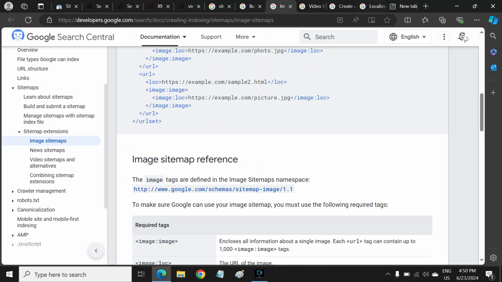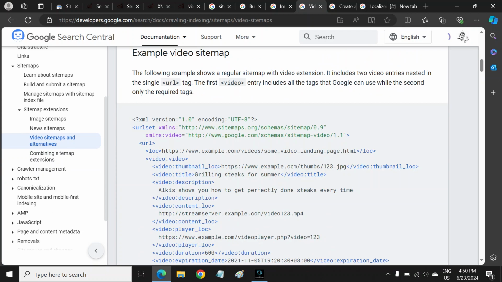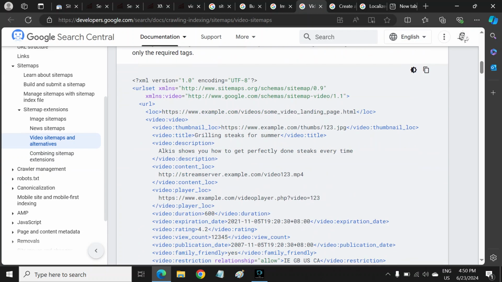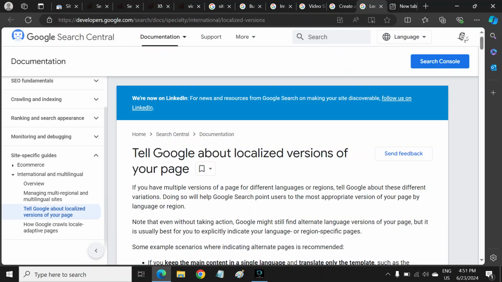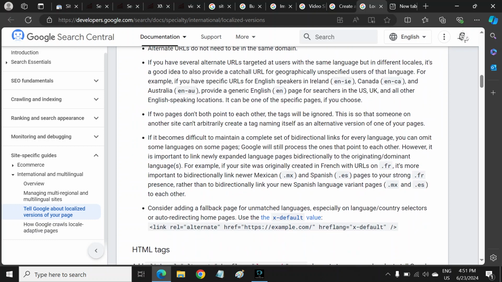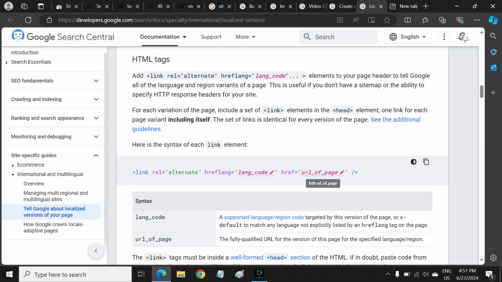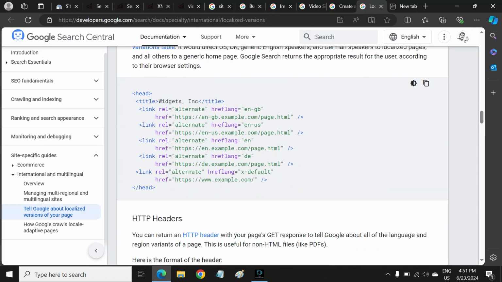Similarly for videos, this is the format, this is for news, and this is for localization. Localization means if you have a different version of your website in another language, you can use this. You need to mention the alternate.